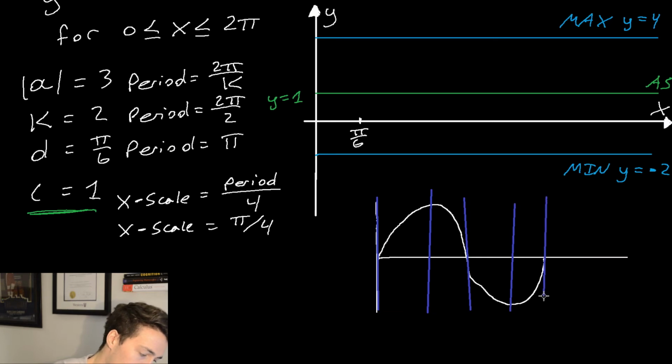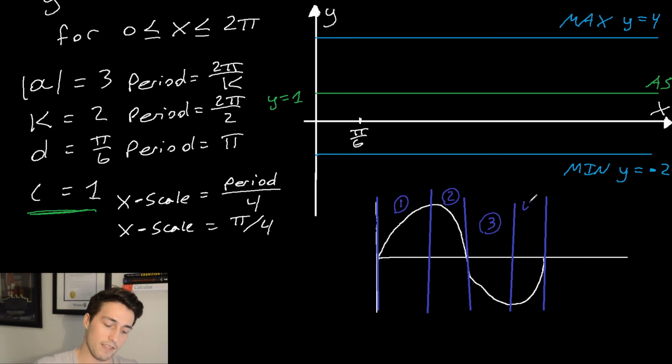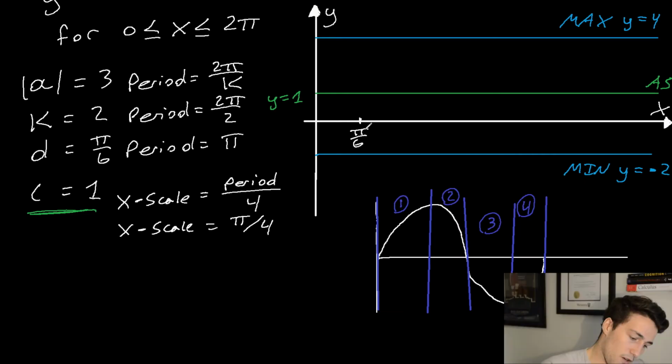So each of these represents a certain part of the graph. This is the ascending part, then it goes to the descending part, then the further descending part to the minimum, and finally the fourth part where it goes like that. Having these values is important, and once we've divided it up into pi over 4 in this case, we can now use our starting point of pi over 6, because that's the phase shift, to go to each of these points.